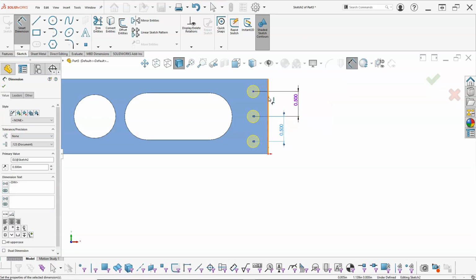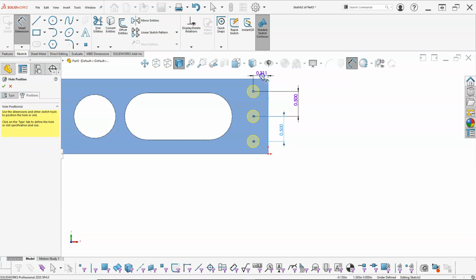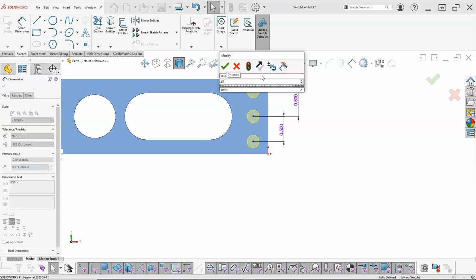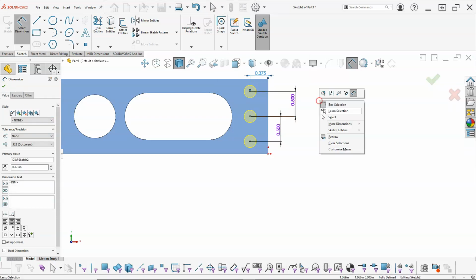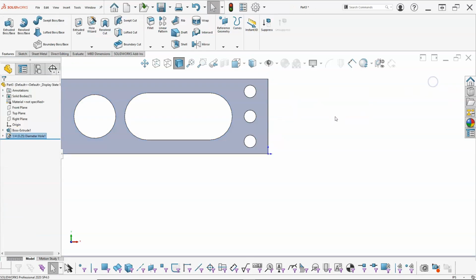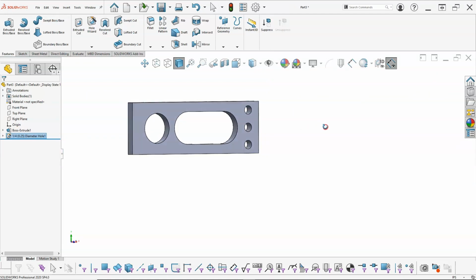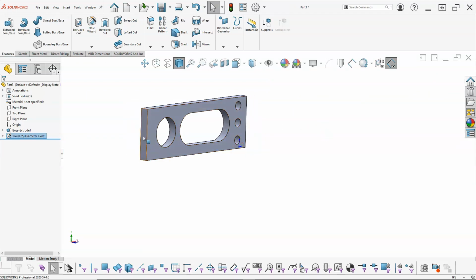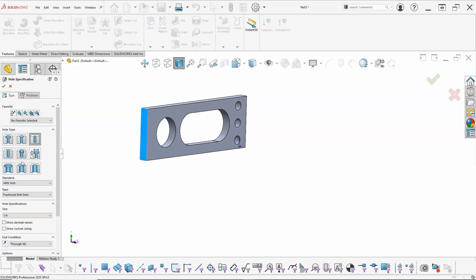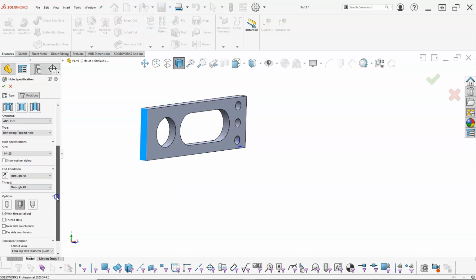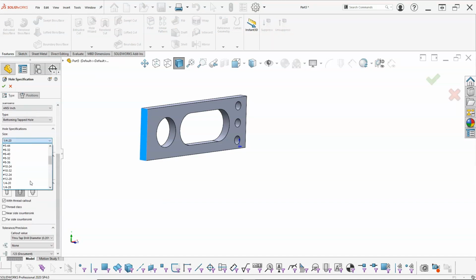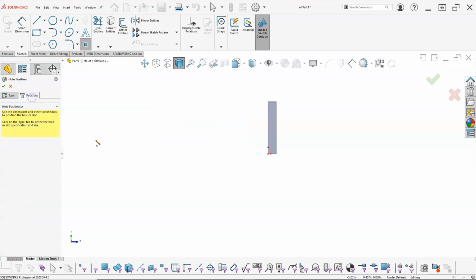All right, and then for our position, 0.375 off the edge. So that goes fully defined, and we can accept. And then the last one was the 6-32 on center. So another S key, the Hole Wizard, pick up our threaded hole location, grab the 6-32, and this will be an up to next, right, for the location.